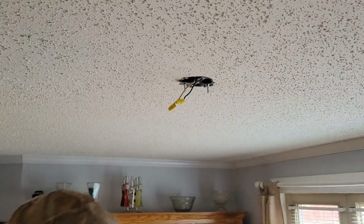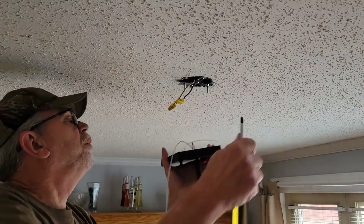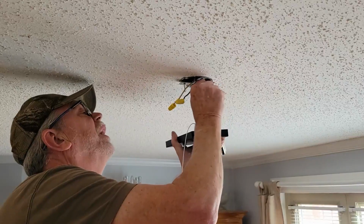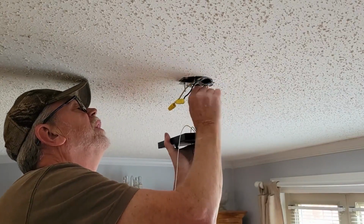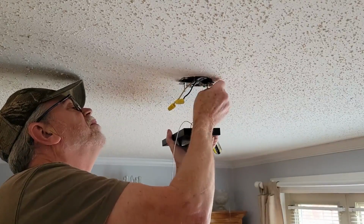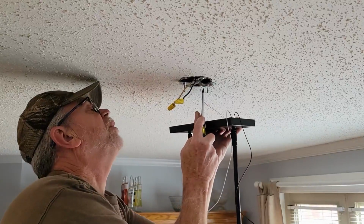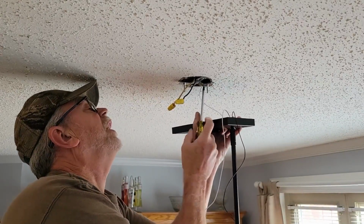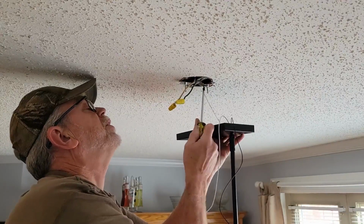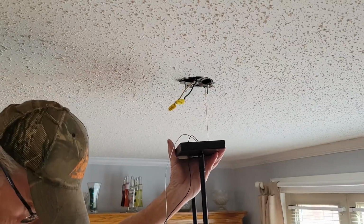Okay, now on this part, we don't actually have a ground wire in this box, which would have been preferred, but it's not there. So what I am going to use, though, is my ground wire here, and I'm going to hook it around my ground screw and tighten it up, because it's probably a better safety, and also it'll allow me to use this to hang the fixture a little easier, because it'll support the fixture a little bit while I'm trying to wire it up and get all the rest of the stuff done to it.